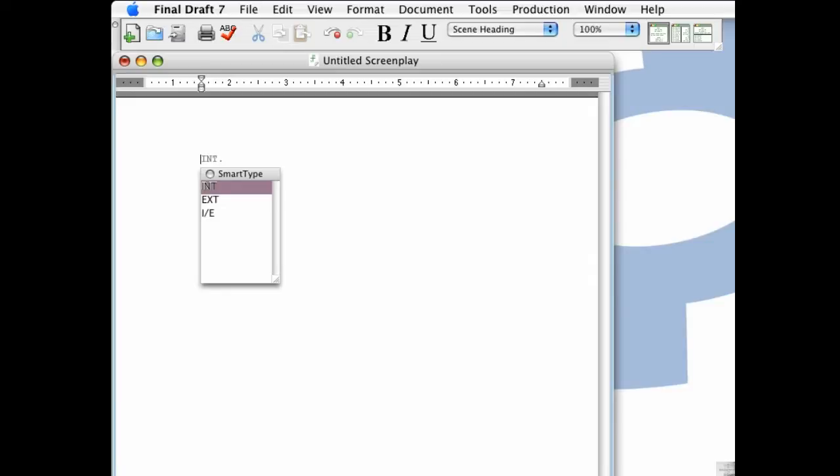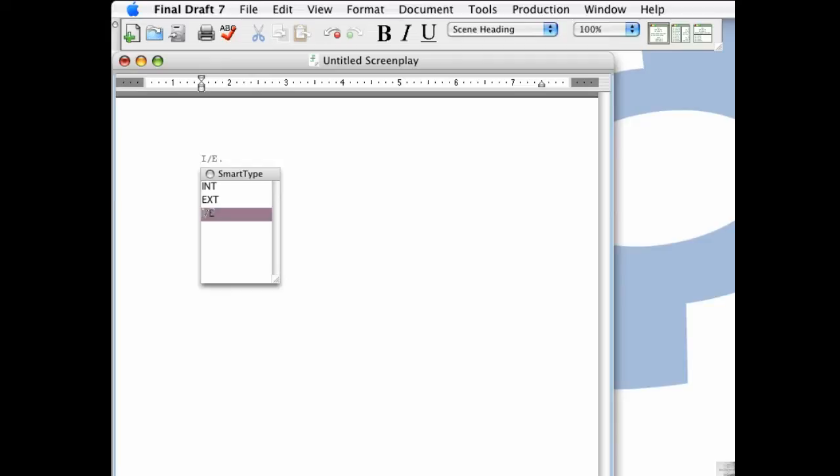You do not have the option to choose anything else. Your scene either takes place inside, outside, or I/E, a combination of inside and outside. And that's really only used for a scene where somebody might be going back and forth through the front door of a house and they keep moving from inside to outside, but you don't want to take the time to write a new scene heading. It's just a quick shorthand, and you don't really want to use it for an extended sequence.